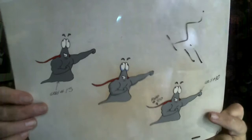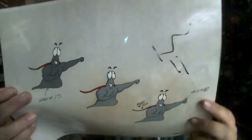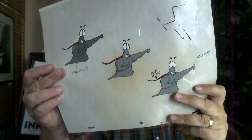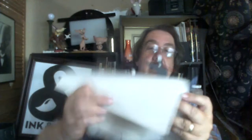So here's a cell that has already been painted long ago. And I actually have some of the cell paint numbers that I used. You can see this one here is just flat colors. And then I tried to do a little fancy stuff in here with the shading, like his elbows and his arms. And then over here on this side is just another flat one, a little bit darker on certain things, a little lighter on the skin than this one. But this is inked on this side and then painted on this side like this.